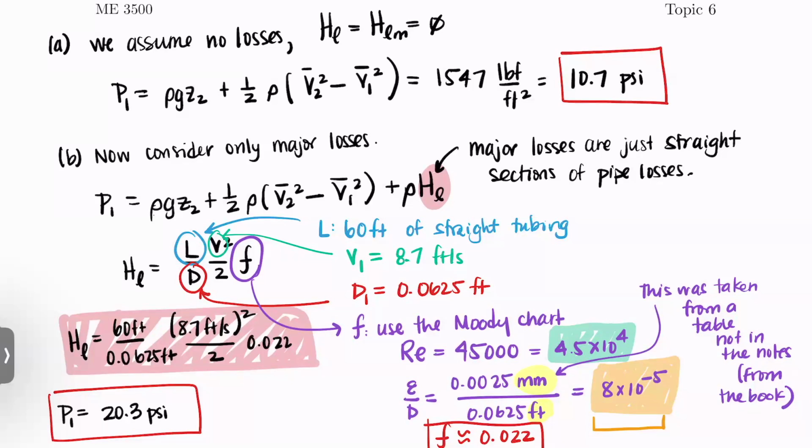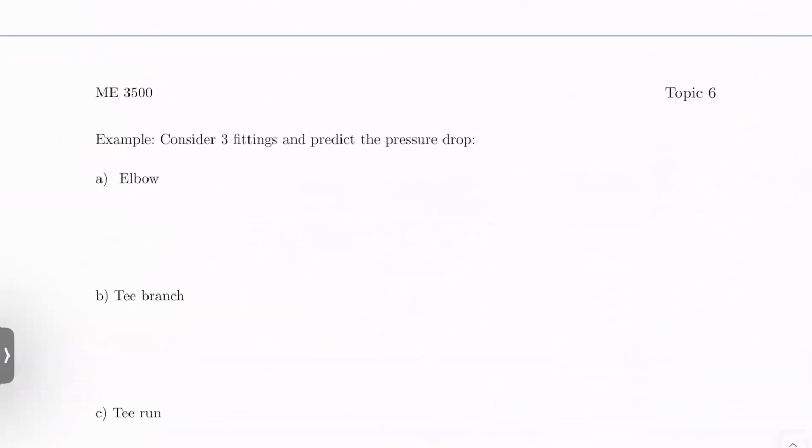What that means is in order to get the same behavior at the end faucet, you need a lot higher pressure at the start of the system to force the fluid through there, because it has to overcome the frictional losses. So if you have problems like this and you neglect losses in the system, the pressure or the work you're required to input is going to be much lower than if you do have losses, or you can think of them as inefficiencies. So yeah, okay, let's do the fittings now, the minor losses.